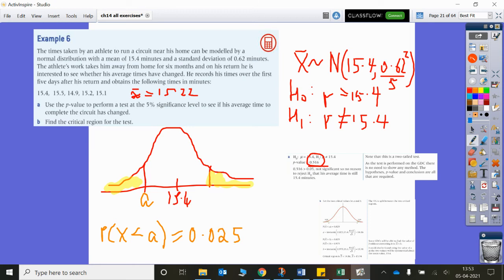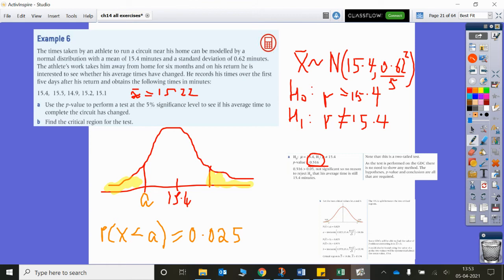0.025. Now you can see that they're doing the inverse normal distribution here, if you can possibly see that at all. They're going to say, well, how do we work this out? Well, we need to go backwards here. We're not saying what's the probability. We know what the probability is. The probability is given. We want to know the value that gives that probability. So we're talking about the inverse normal distribution in this case.